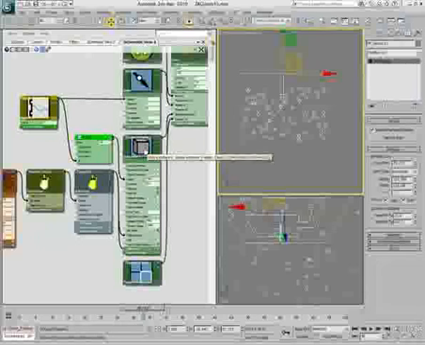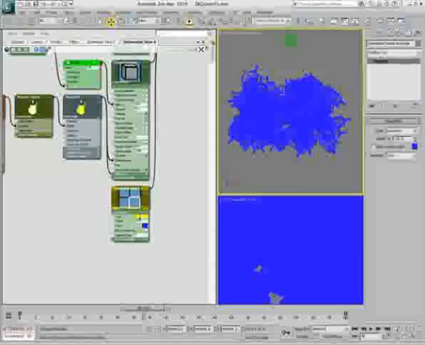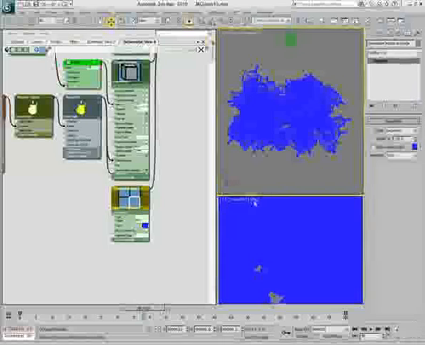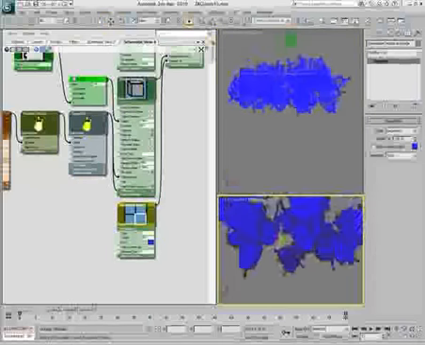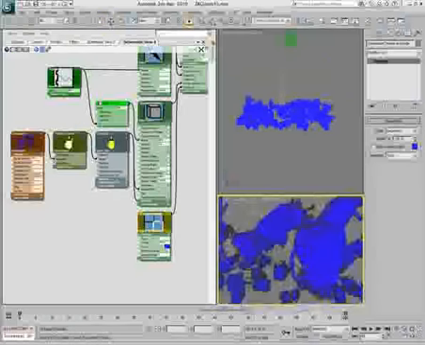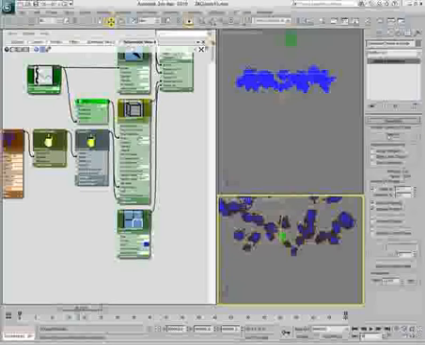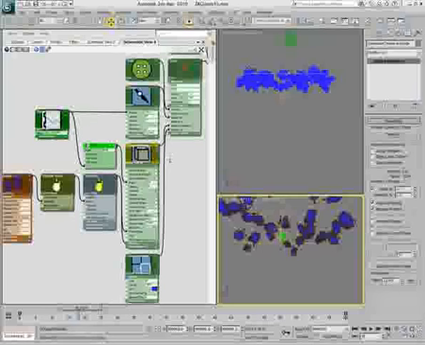So let me just double click on our display node. And we could either set it in here. I can go in and set this to display our objects. And you can see that these guys are really very big. So what I'll do is just decrease their size a little bit. And now you can see them all falling like so. And if we wanted to, we could double click on this node or the instance node and get any of the information we wanted over here as well.